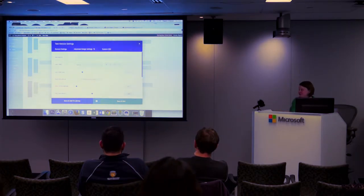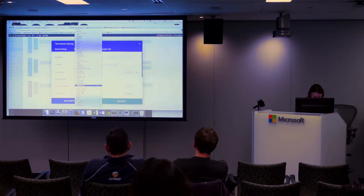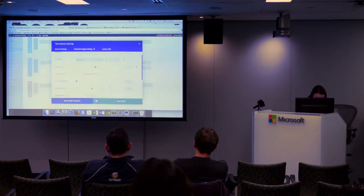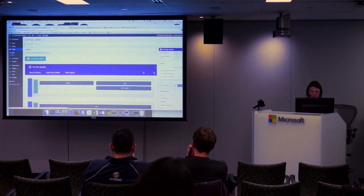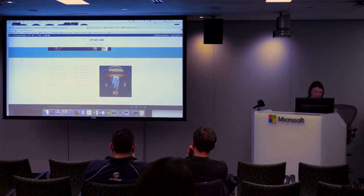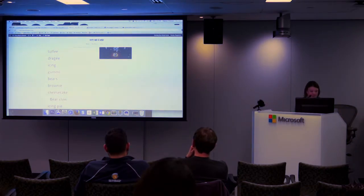You can go in there and change the font yourself — this is your website now. It gives you a simple, explanatory way to edit all this stuff. Say I wanted the font size to be 43 — and you can also change the font, which is fun. You can change letter spacing and line height too, which was a problem I had in the beginning when the font size didn't match the line height and it got messy. This is contained to just that one module on that one page, so you don't have to worry about it overflowing into other text areas.